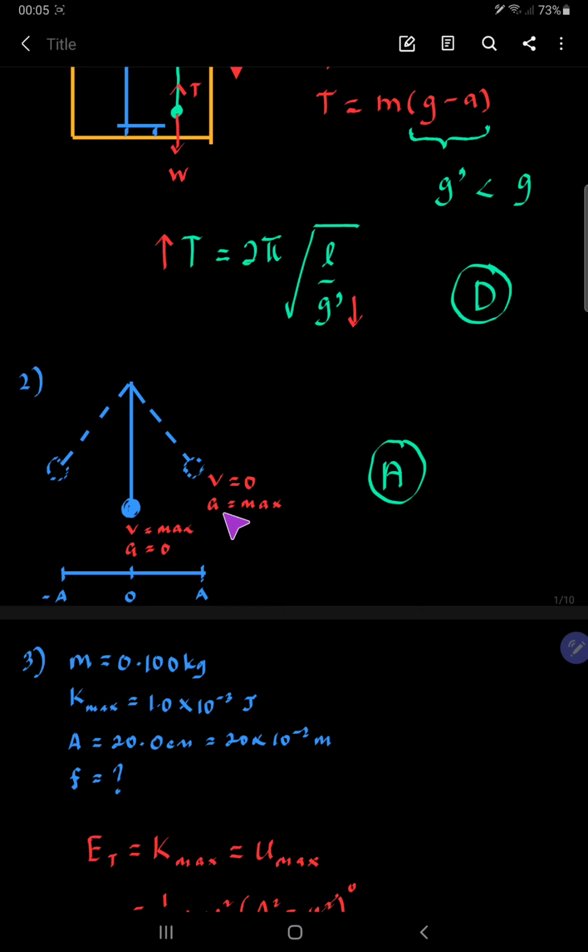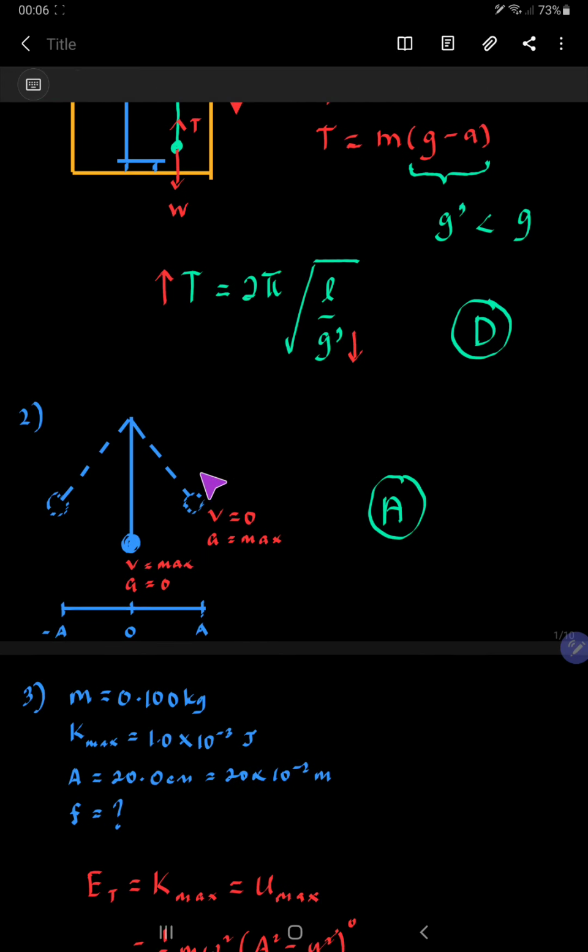We are talking about the acceleration exerted on the pendulum, which is just caused by the restoring force, which is F equals ma. So at this position, the force exerted on the pendulum bob, the restoring force, is maximum. That is why the object turns back its direction to go backward. So according to this situation, at equilibrium, v is maximum and a equals 0. So the answer is A.